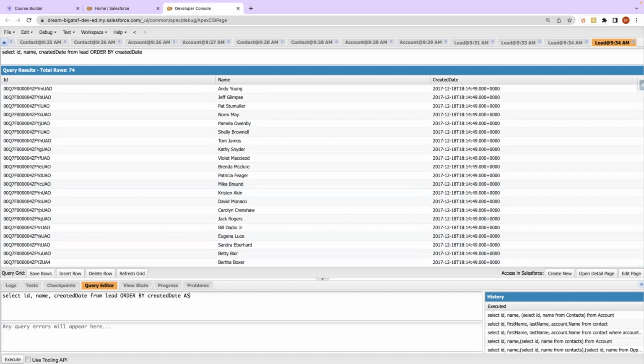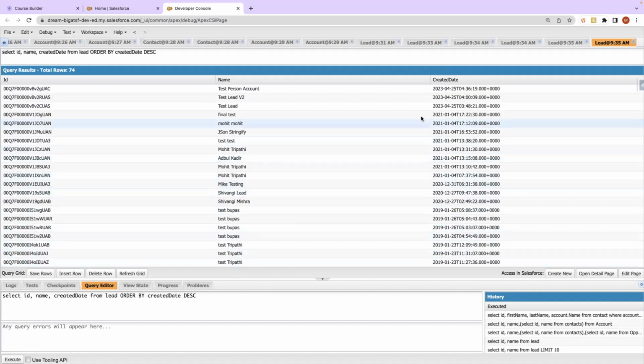So you need not write it explicitly, but it is always advised to write whichever order you are using, ascending or descending. For ascending, you write ASC, which basically tells the compiler that this is the ascending order. And if you want to order it in descending order, then you will have to do it like this.